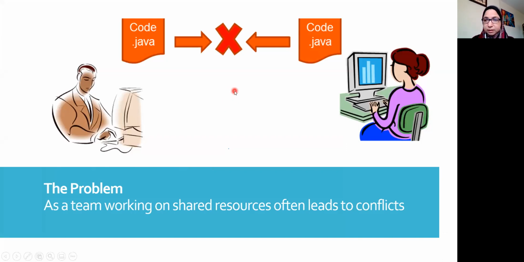What is the problem that we are trying to solve using version control? The problem is that when we are working in a team on shared resources, we may have conflicts. The changes one person makes may conflict with the changes another person makes.